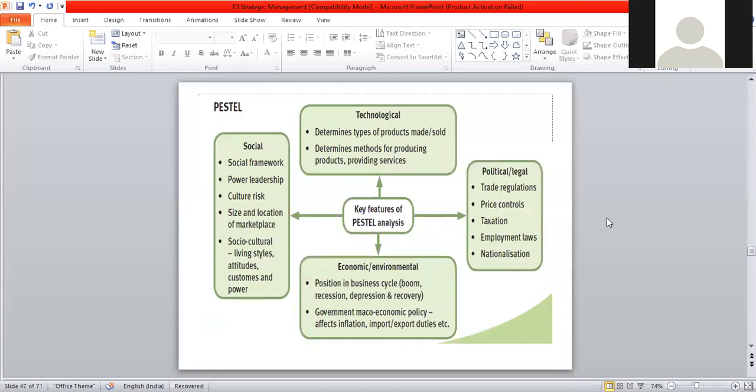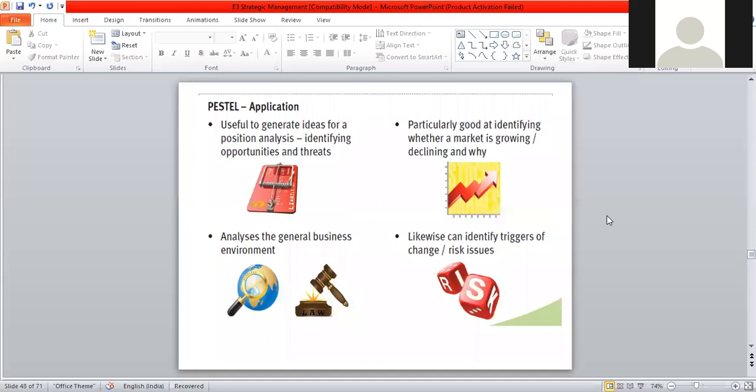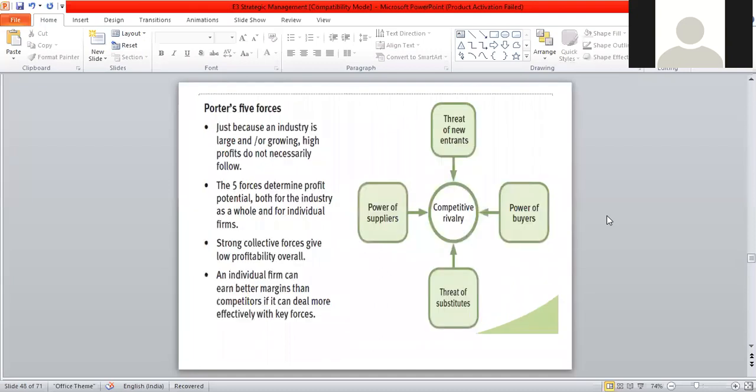Then we've discussed what is PESTLE analysis, PEST or PESTLE analysis, and what factors come under that. To have an idea about what factors are covered under each aspect of this PESTLE or PEST is what we have looked into. That is how we have to remember it for the examination also, the application part of it.